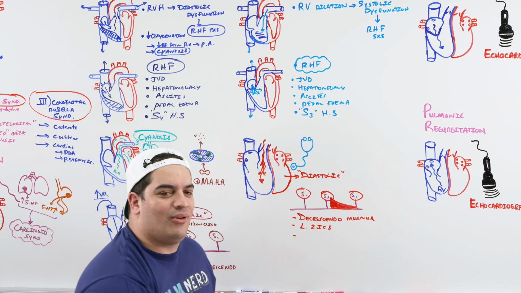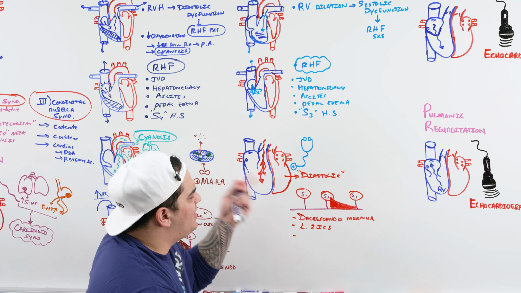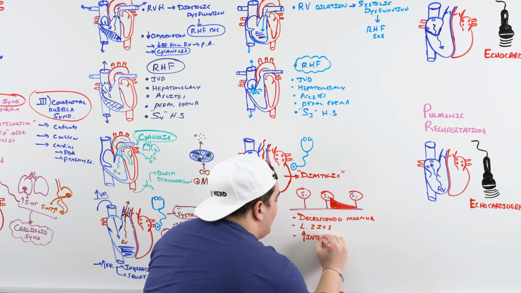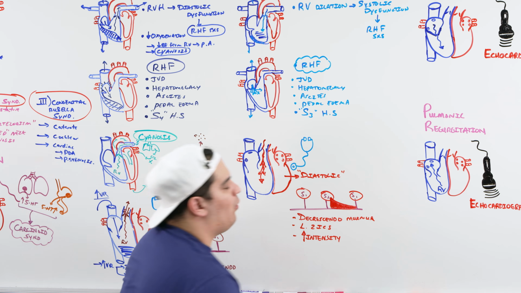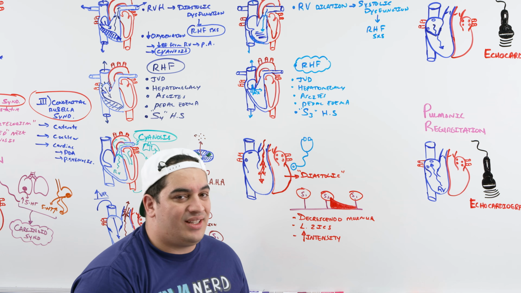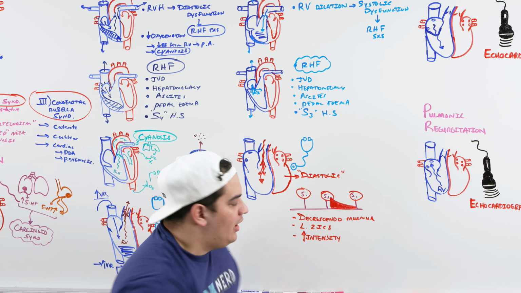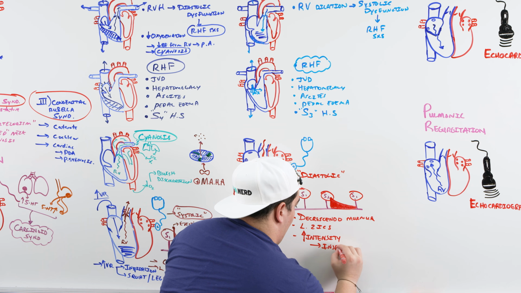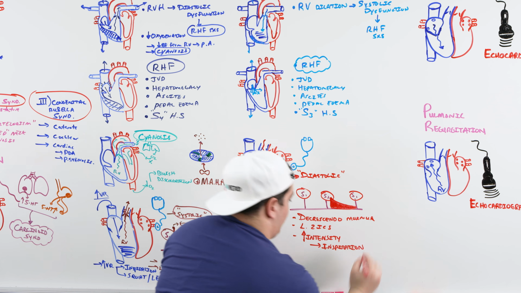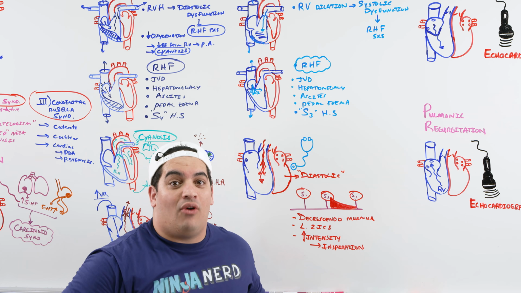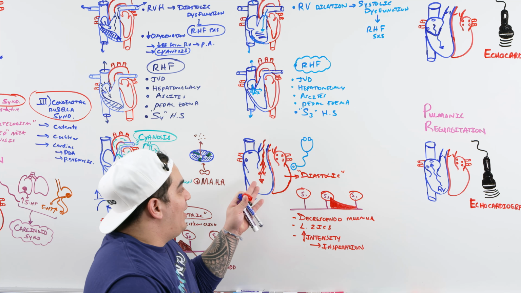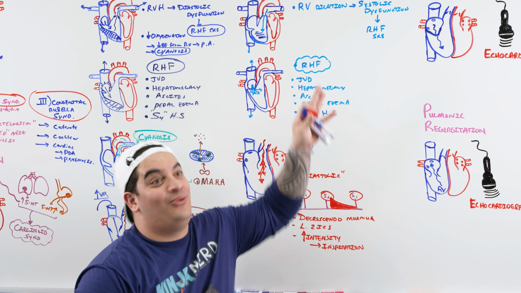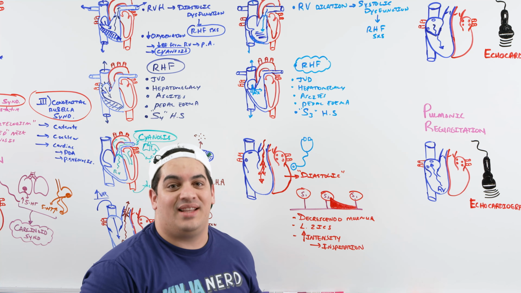And the other thing that's important for this one is, what do we do to increase the intensity of the murmur? Every right-sided murmur's intensity is increased by what physiological process? I've already said it 1,000 times. Inspiration. You can always increase the intensity of right-sided murmurs with inspiration. Why? Whenever you take a deep breath in, your intrathoracic pressure drops, you suck blood into the right side of the heart, and the volume on the right side of the heart is increased. If the volume on the right side of the heart is increased, when I push blood out of the right side of the heart, guess where all that volume is going to go back to? Right back into my right ventricle, increasing the intensity of that sound.